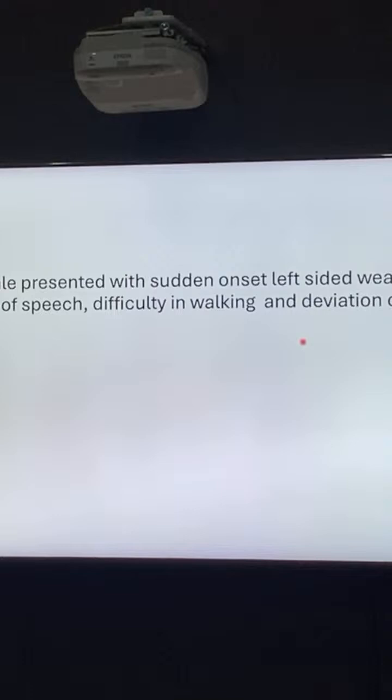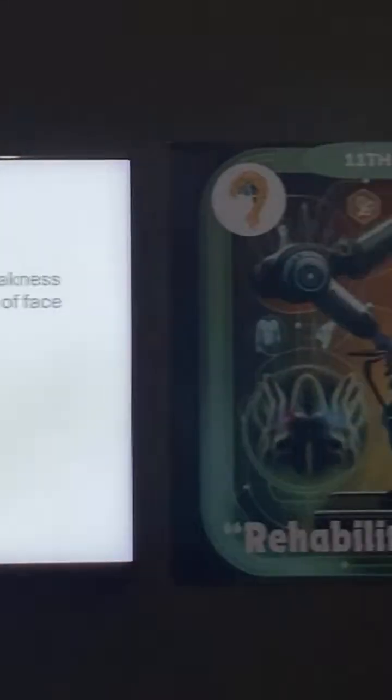Another 71-year-old female presented with sudden onset left side weakness with slurring, difficulty in walking and deviation. See the right MCA is blocked, anterior temporal artery is filling. You see the spiral vessels. See the aspiration catheter over a micro. But you see carefully, there is an underlying stenosis, so there must be some intracranial atherosclerosis. You have to be really worried in senior and aged patients, because you can have underlying atherosclerosis. So you have to be very gentle with your microcatheterization.